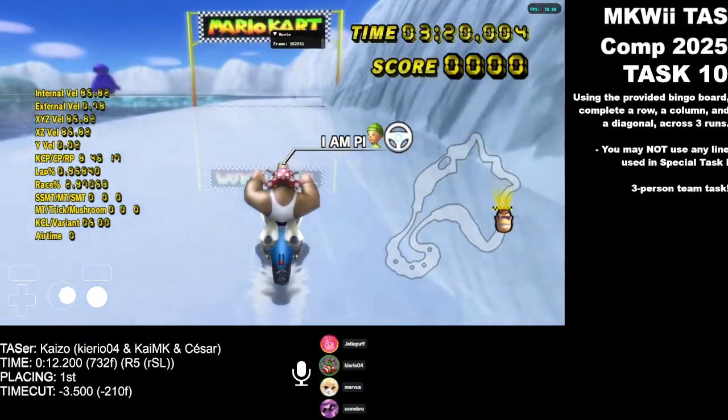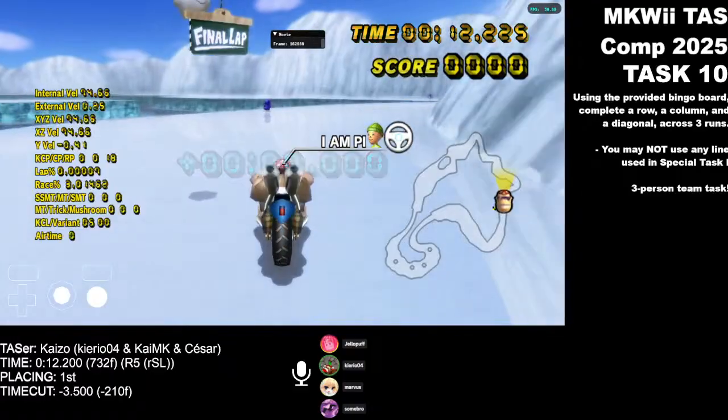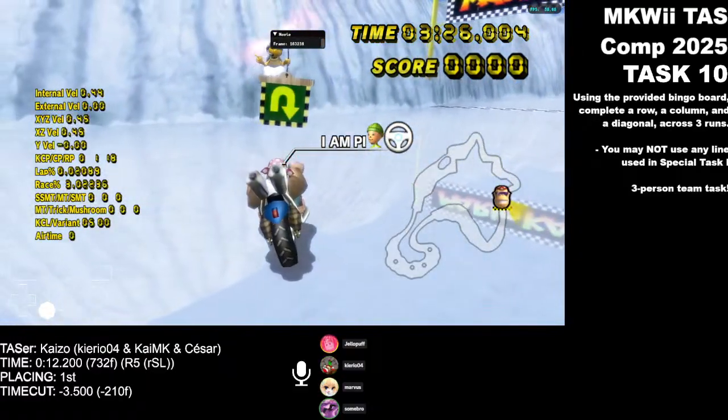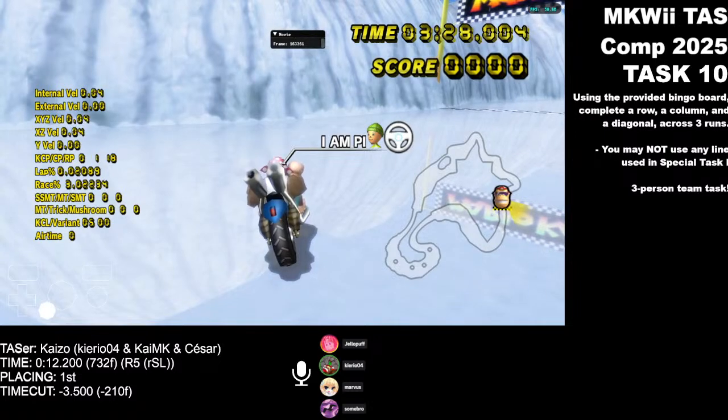Yep. And then some optimal wheelie turning here. And there we go. 12 seconds. Very nice. Pretty crazy. There you go. So that is the row's complete, so we won the row. Congrats, one win. Unfortunately, the team did not do a row. So, let's see what happened there. Yeah, they're gonna be disqualified.